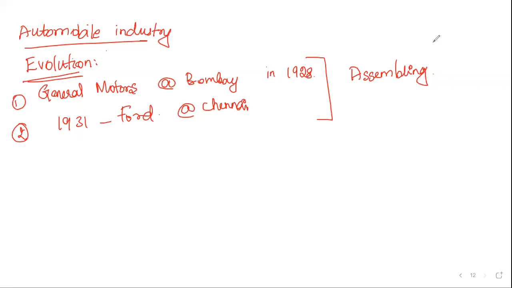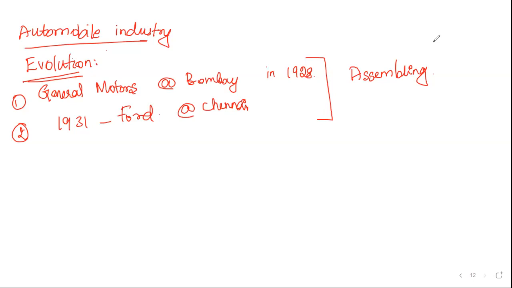Are you finding the difference? They are not manufacturing it, only assembling is done. How can I explain this? Suppose let's say that you are buying a computer. I'm not talking about a laptop, I'm talking about a computer. You go to Dell. You find the monitor to be perfect. You go to maybe some other brand, Acer or Lenovo, and you buy the CPU unit. You go for something else, and you like the keyboard component. So you are buying the different parts of the computer. You assemble it in your home. That is called an assembled set. That's basically assembling.